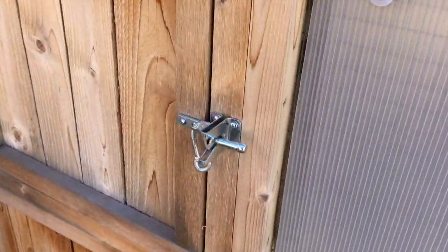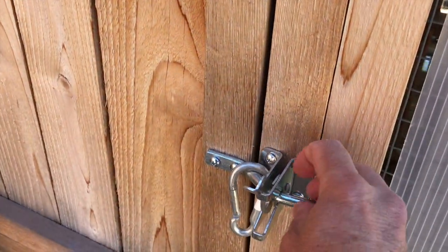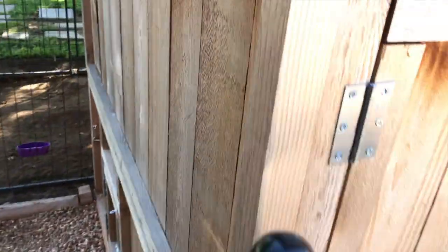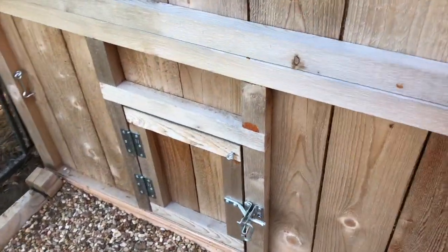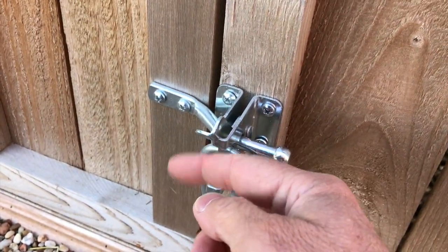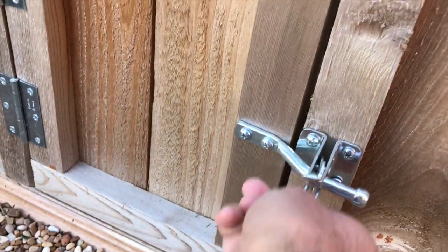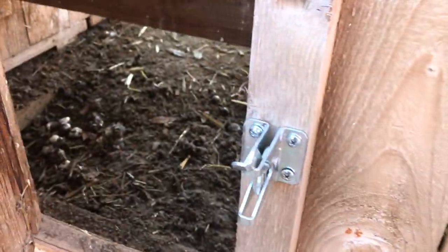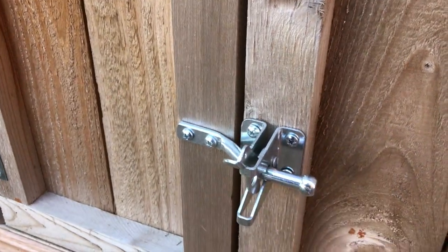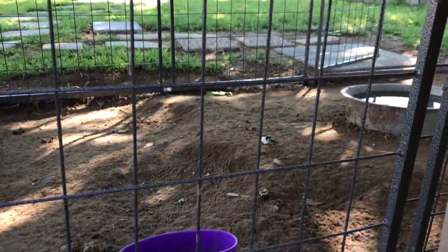We can get at the eggs from over here. You've seen me do this a lot. Oh, see, she's, leave her be. I think she's trying to figure that all out. And then on this side, we keep it locked so that raccoons don't find their way to open this up. But maybe I will open it for a moment. That's the original door that allows the chickens in and out, but we rarely use this. We use the new one that I made so they can go into the chicken run over here.